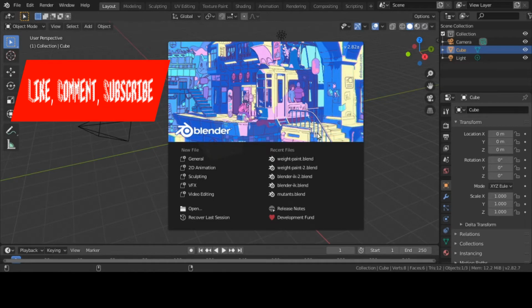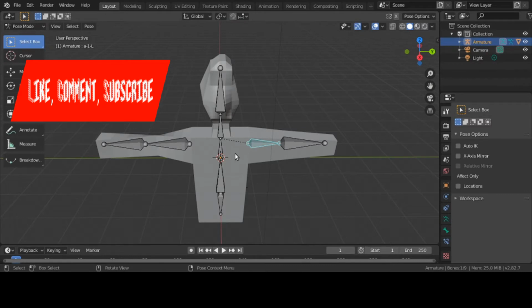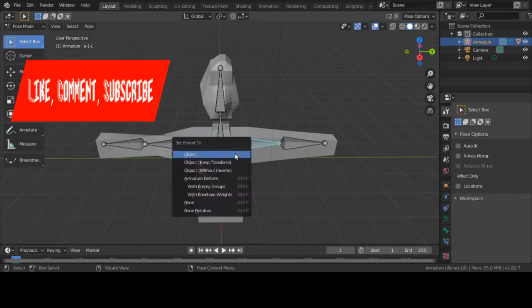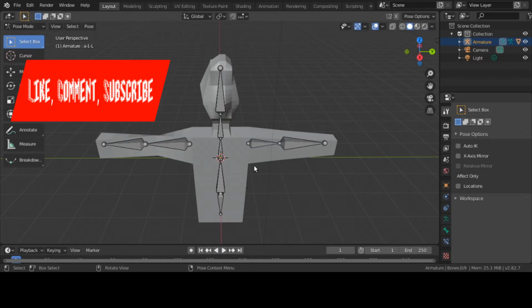Now, when you use the automatic weight paint, I'm going to give an example. I'm going to hit Control P. I'm used to the keyboard shortcuts, but if you go up in the menus, you can probably find set the parent. I don't have it set up now, so let me just simulate it.